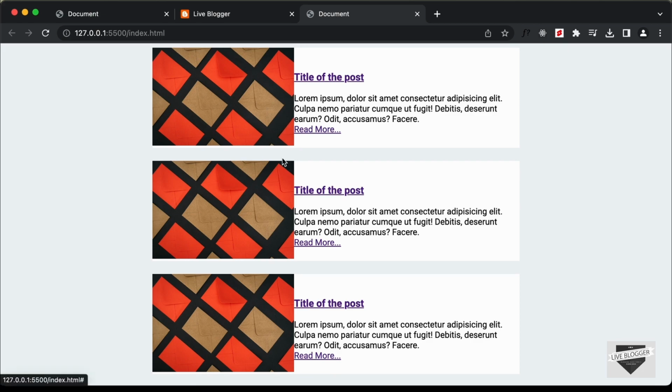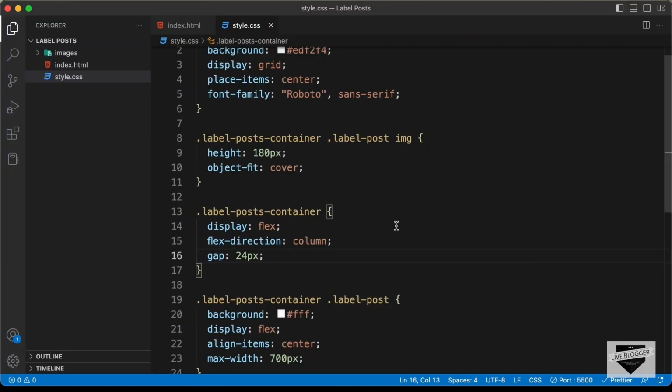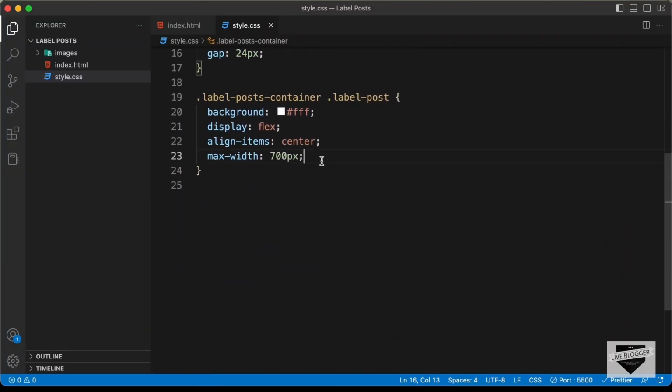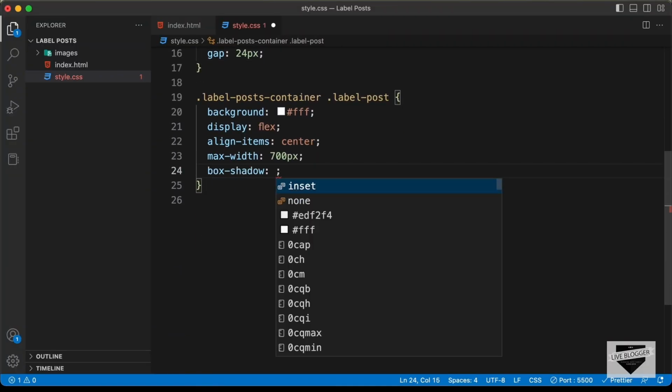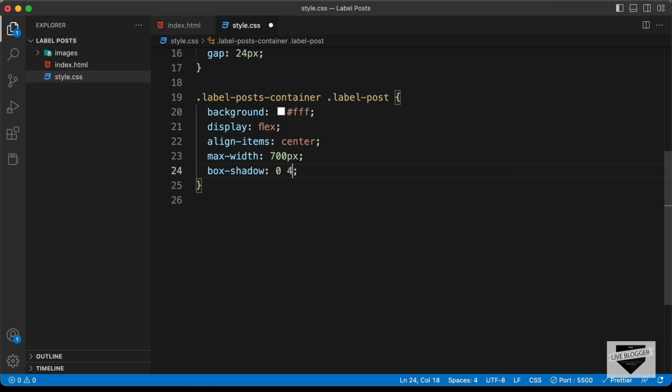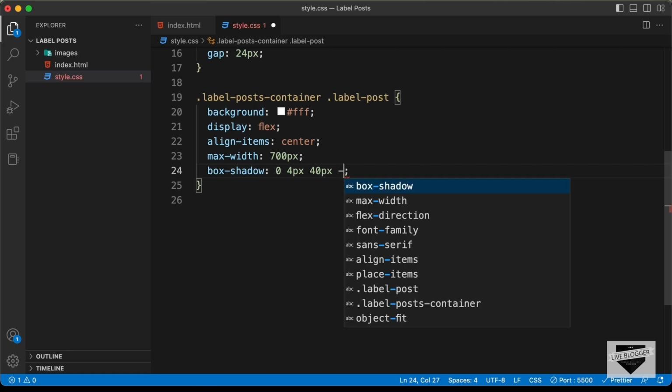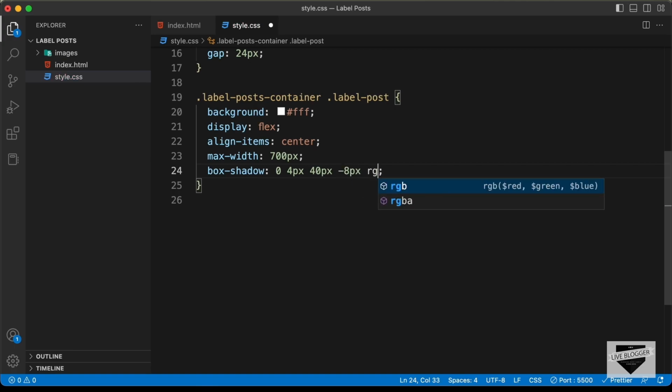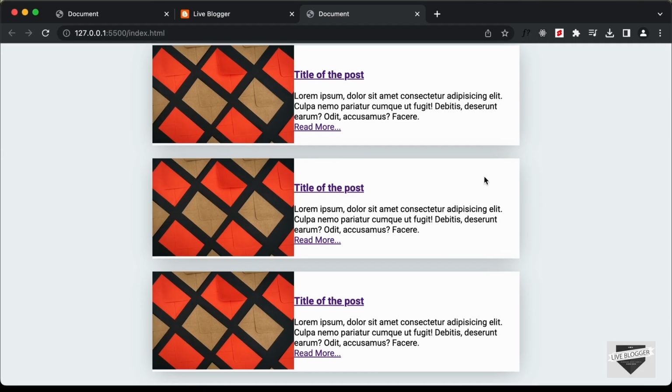And now we can see we have this gap between these posts. Right, now let's add some box shadow. So for the label post, let's type box-shadow, and let's set the values to 0, 4 pixels, 40 pixels, negative 8 pixels, rgba(0, 0, 0, 0.3), and this is how it looks.